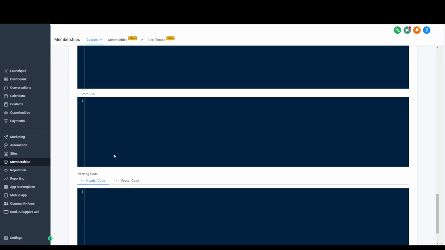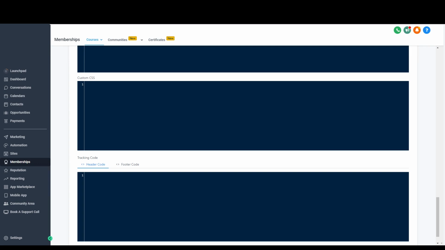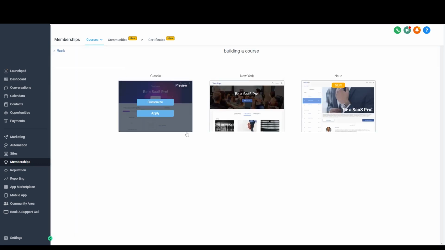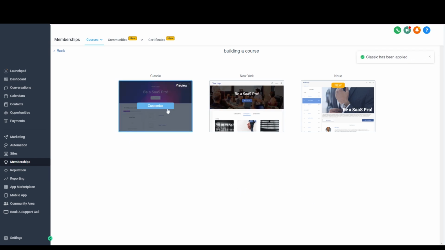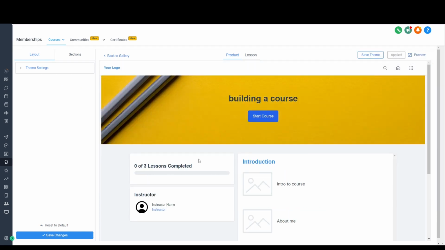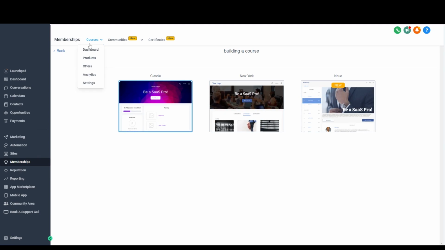So you can add some custom JS, custom CSS, and your tracking codes there, such as the Facebook tracking code just there. Customization here, there's only a few options, but it just says how do you want this to look, and it gives you 3 options, and you can customize it slightly as well. So I'm just going to hit apply, and then I can customize it should I want to. In here I can change the colors and the way that it looks as well. There's a few things that I can do just on the left hand side just here. Just going to go back.